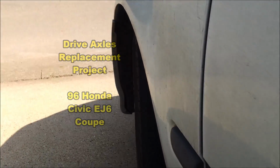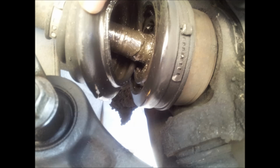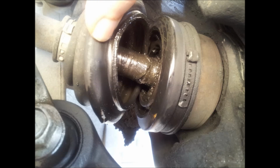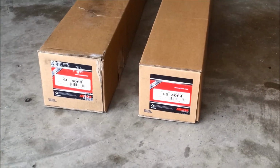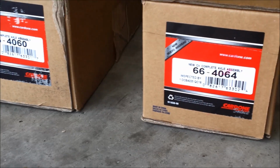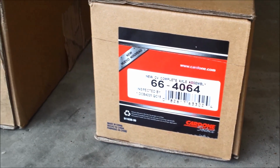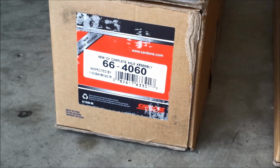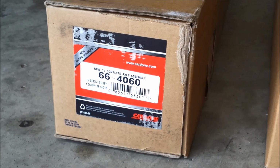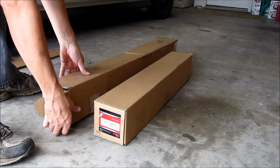The familiar clicking of a bad CV joint. Common problems developed from worn and torn CV boot baffles. The solution? Brand new half-shaft CV drive axles. I chose to go with Cardone Select new CV complete axle assemblies, models 66-4060 for the driver's side and 66-4064.